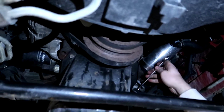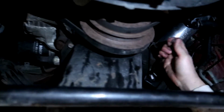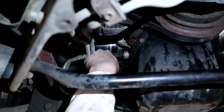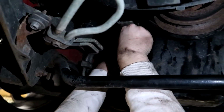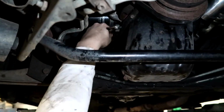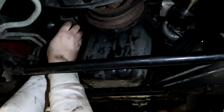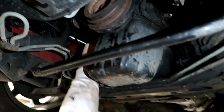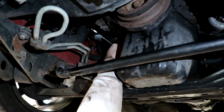So Peter, what did we forget? What was making the noise? Maybe the blinker fluid. We forgot the blinker fluid. Well, maybe it's the little bit loose engine mounts. What? Were the engine mounts loose? Did we forget to put them back on? No, they were on, but they weren't tight. So yeah, I think that was causing a little bit of the noise, but it should be gone now, so we can go for another test drive after this.